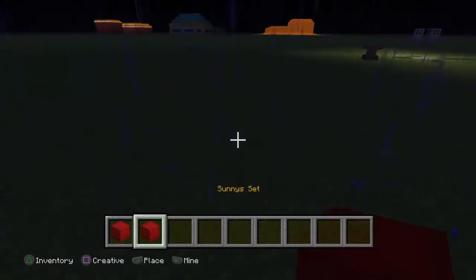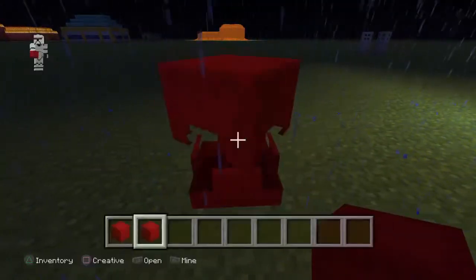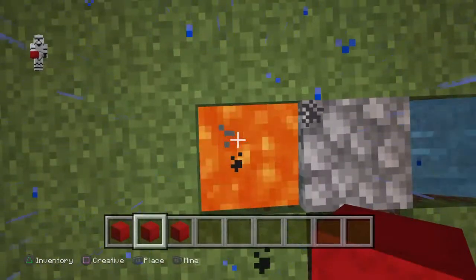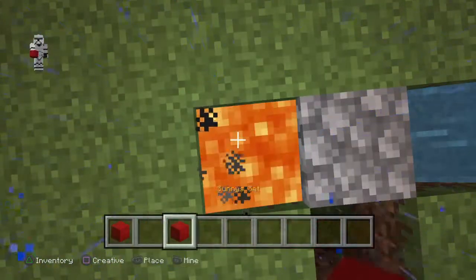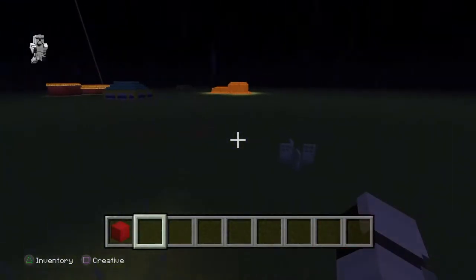And then take the useless one. Right, is this the useless one? Yep. And then have two of the useless ones. Boom. Boom. And this one actually has Sunny's.